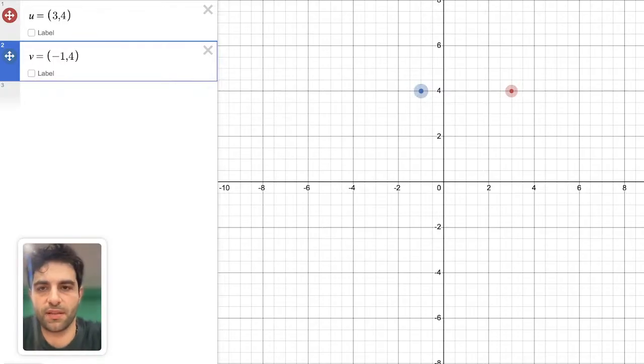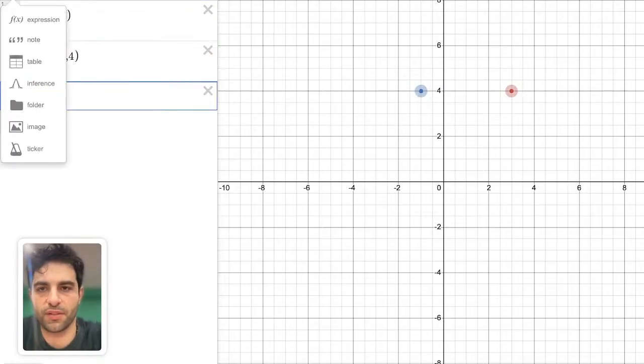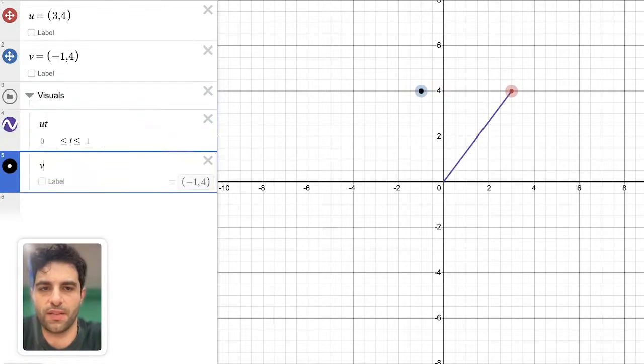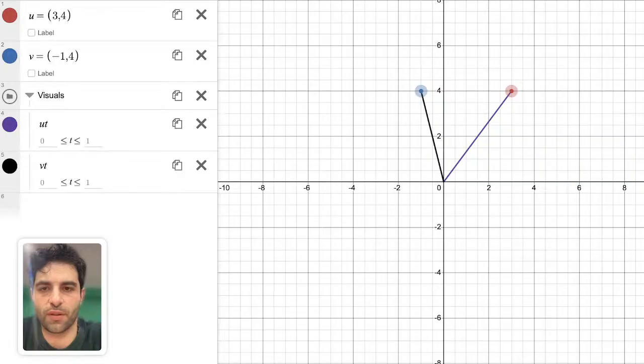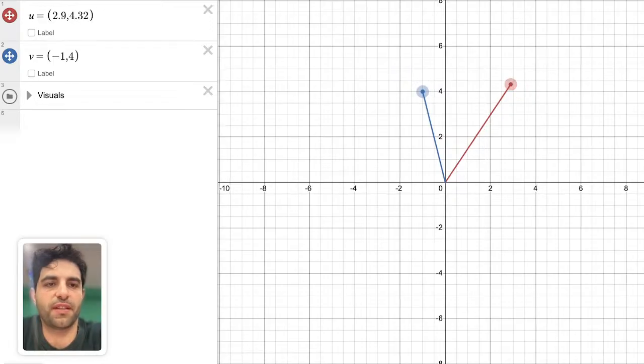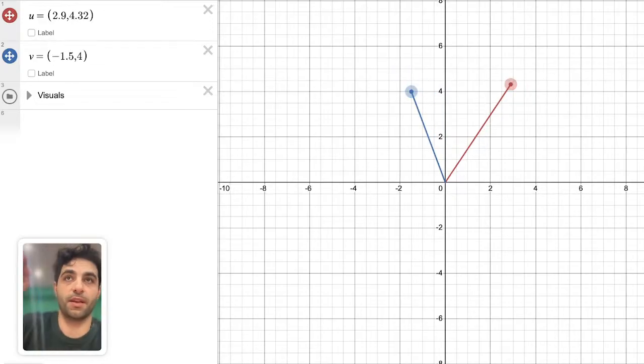So this is, again, I can just draw them quickly, so just things you don't need to see, so visuals, UT and VT, okay? So just drawing them like this, right? Yep. So I just want to project this blue vector onto the red vector, meaning I want to take its shadow onto the red vector. Do you all kind of see what I'm trying to do?